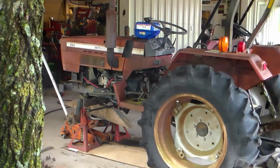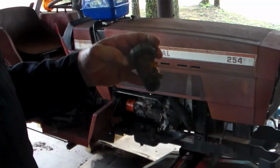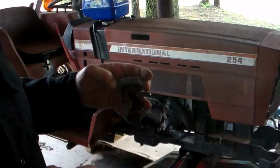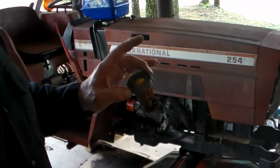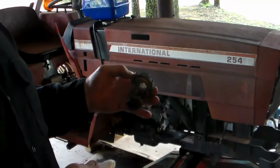They just parked it and it sat there, and it kind of got to the stage that it is now. All four tires were flat. Engine hadn't been cranked in 10 years, like I said. And so I was going to get it going and see if we can salvage it. This was the condition that the fuel sediment bowl was in. And I guess the sunset or sunrise would hit this thing, and it got to where it would interact with the diesel fuel, and it just ate it up to nothing. I think I've located one, and it'll be here in a few more days.